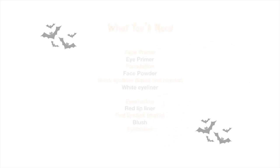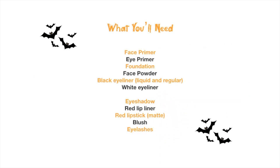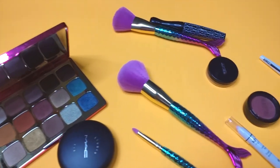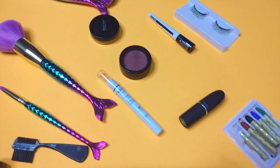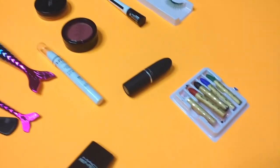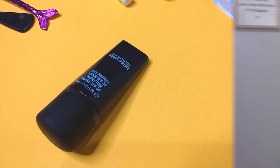Some quick items I got for this tutorial: I got a demon doll dress and headband from my local party store, along with a pigtail wig. I wish I could burn this up — it was a hot mess, I'll explain why later. You're also going to need a few items on this list. Don't worry, if you don't have everything, you can improvise at home. I went into my cabinet and got out some makeup I had lying around. So don't feel any pressure to go out and buy anything, but if you don't have white eyeliner, you're going to need that. So with that being said, let's get started.